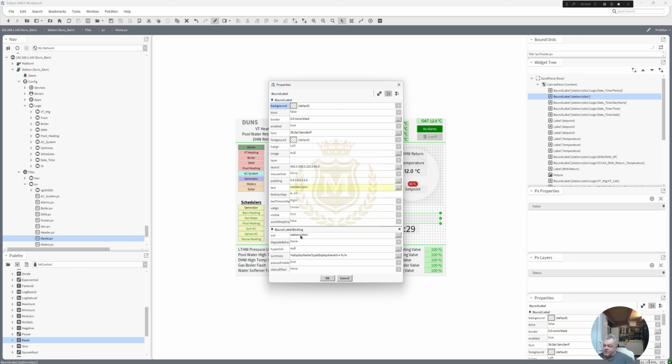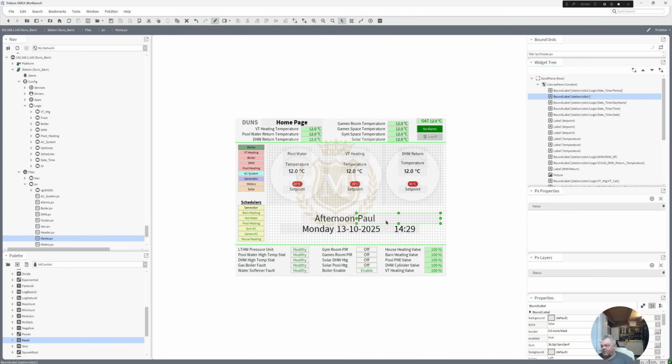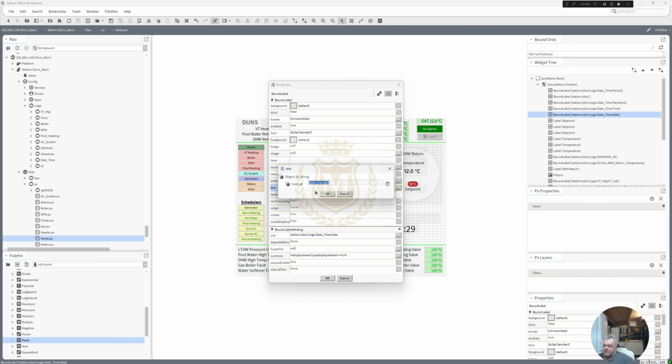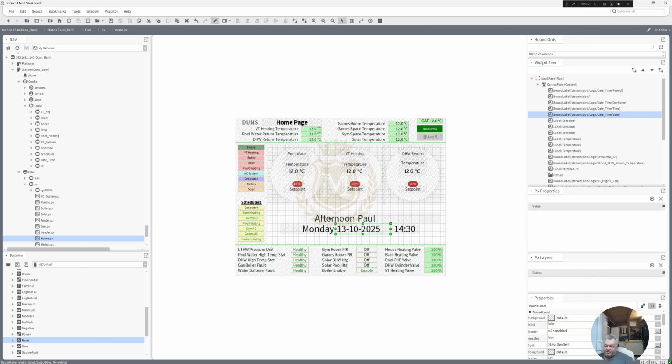That's just using the station slot and the user in brackets, open brackets, close brackets, %. So that's whoever's logged on. So afternoon, I'm logged on, Paul, and then the 13th of the 10th, the date, which is normal. You can get that by out value. I'm using my date and time date, and the same for the time.